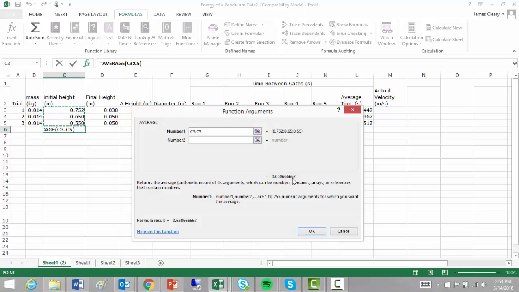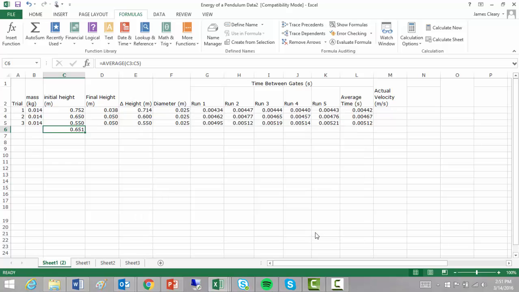So if you have a sense of what it should be, right, you can look here and make sure that you did it correctly. If you have a good idea that 0.65 seems about right, then that's great. If this was some outrageous number, like 1.58, you know maybe we grabbed the wrong cells. All right, so I'll click OK. That gives me my answer. And then remember, when you use cells, what's great about using cells is that this becomes dynamic. It changes when we change the value. So if I go in here and make this 0.7, you'll see that this changes along with it. All right, so that's really helpful.